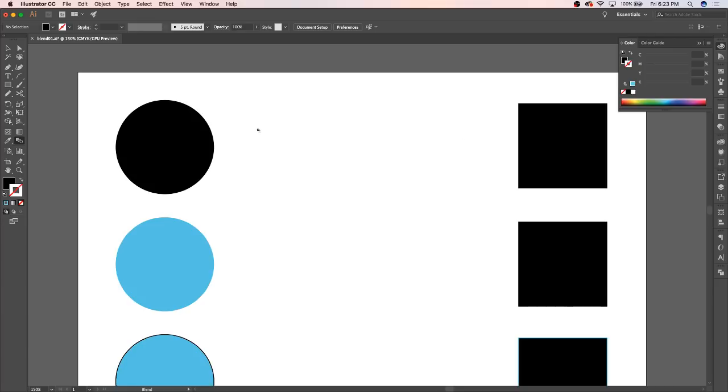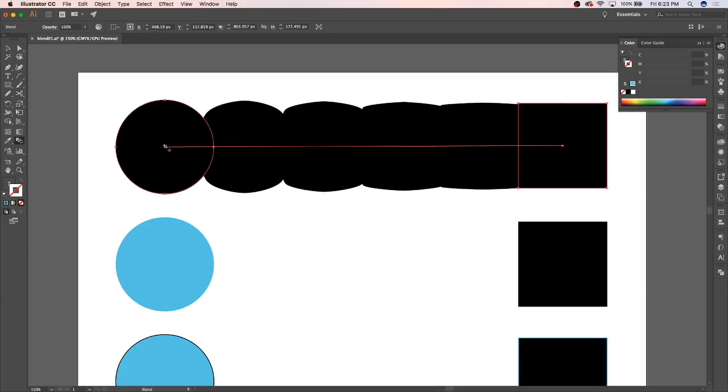Then you go to the other object, and you see the cursor changes, so instead of having that little asterisk in the bottom right of the cursor, you have this little plus. I'm going to click that, and I now have these 4 intermediate shapes showing the transformation from this object to this object. I call it a transformation, Illustrator calls it a blend, and what it's doing is taking the vector properties of these objects and creating these morphs, interpolating between the starting object and the ending object, and creating these little intermediate steps in between.